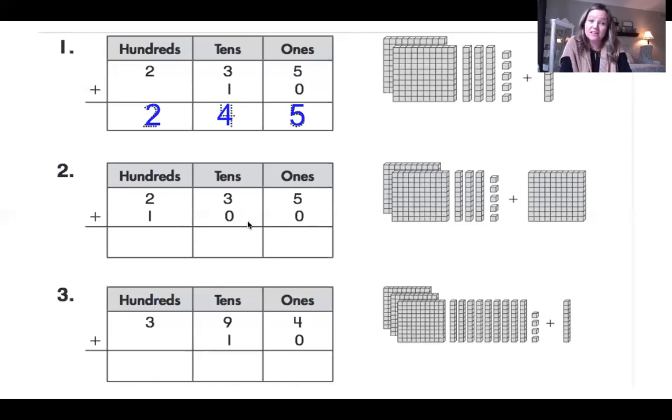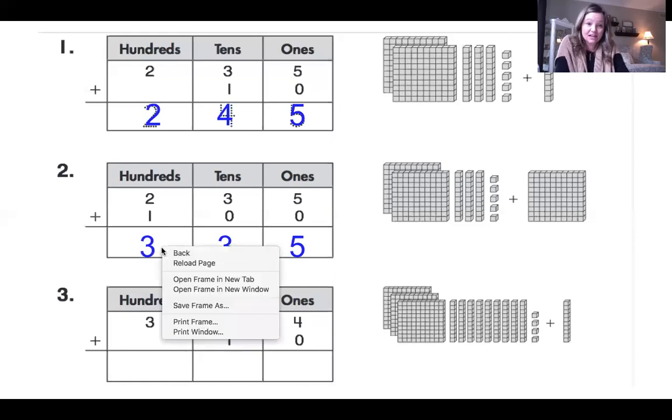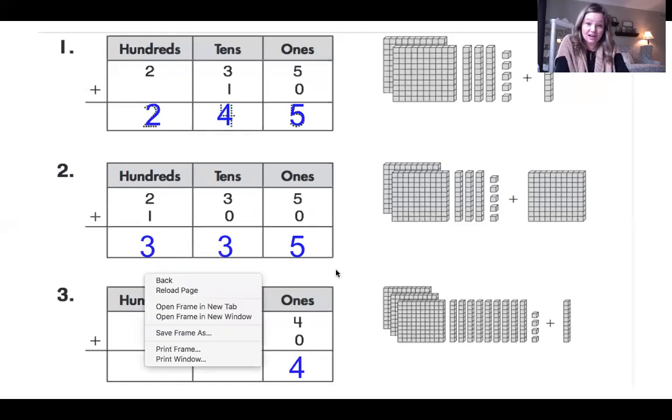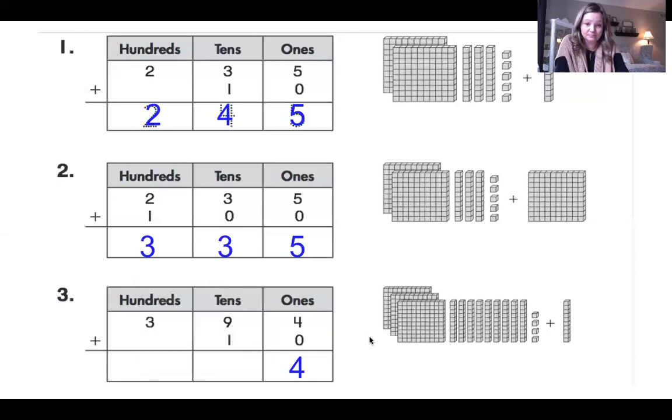When I have the same number here, 235, this time I'm adding 100 to this. So my hundreds place is going to change, okay? So my 5 ones are going to stay the same, so I'm not adding anything to it. I have 0 here. So 5 plus 0 is 5. 3 plus 0, 3. And here I'm adding that other 100. So I have 335.